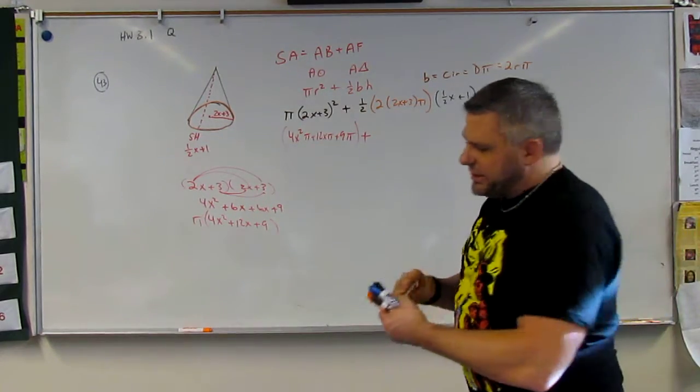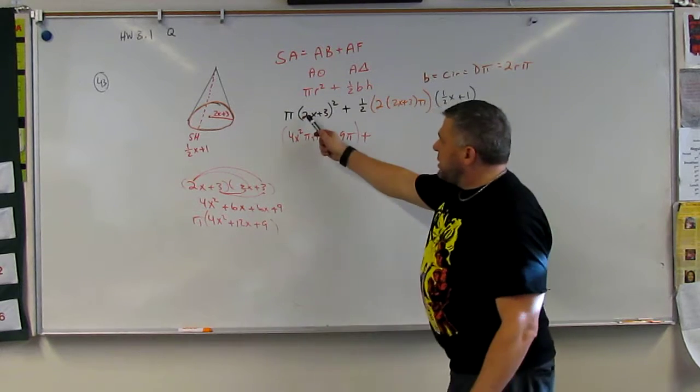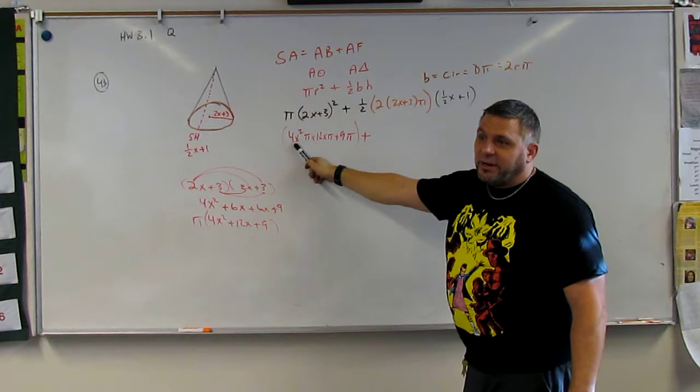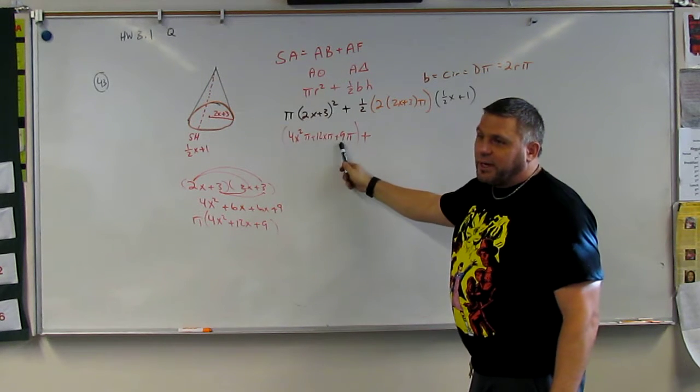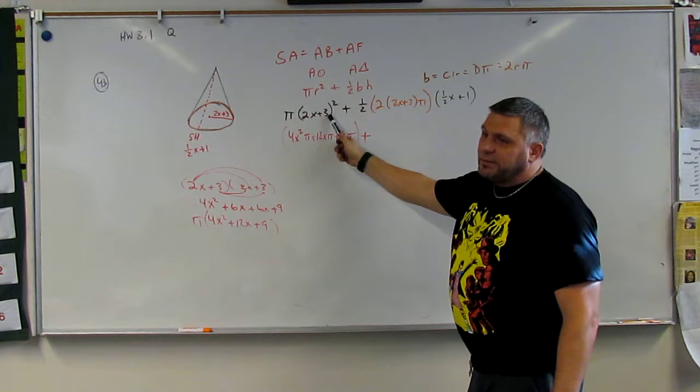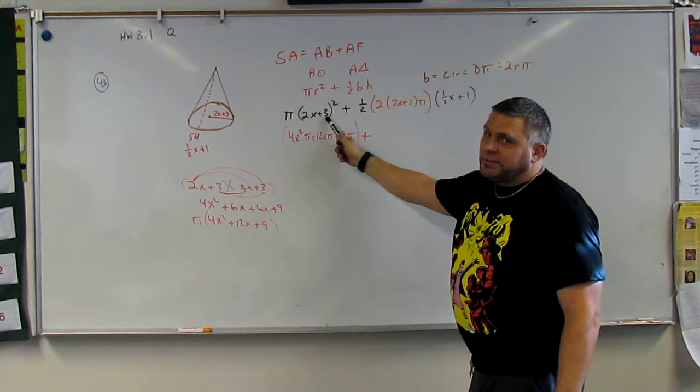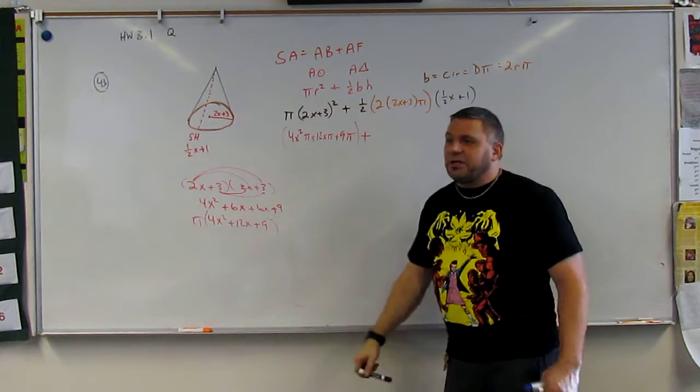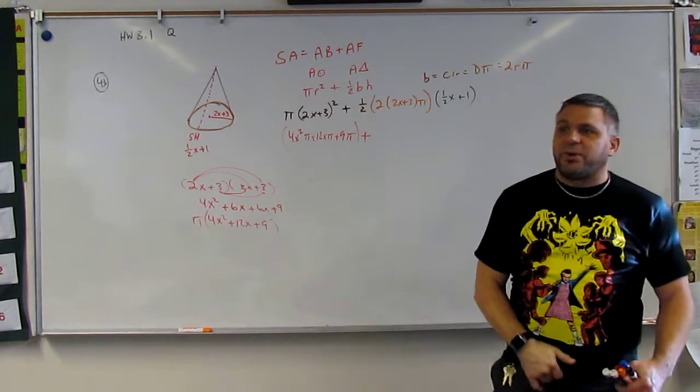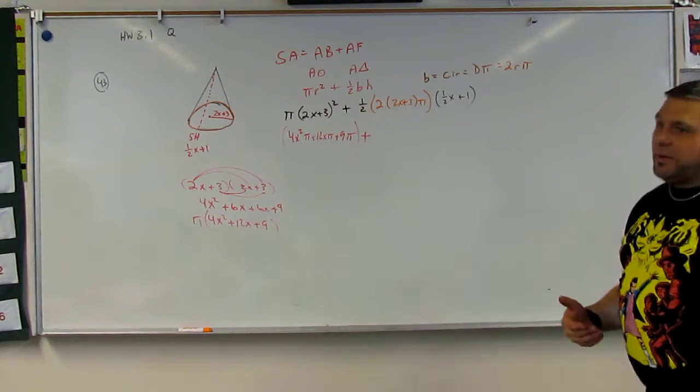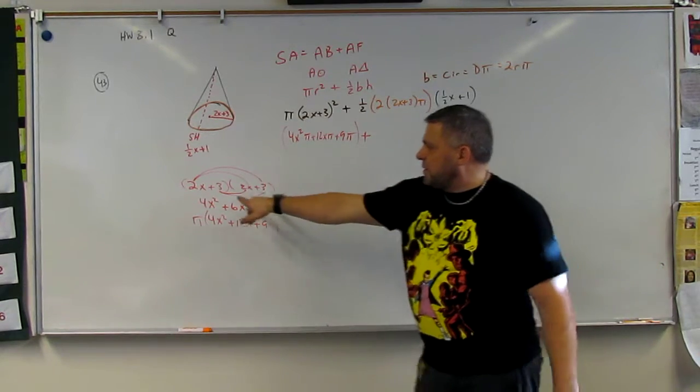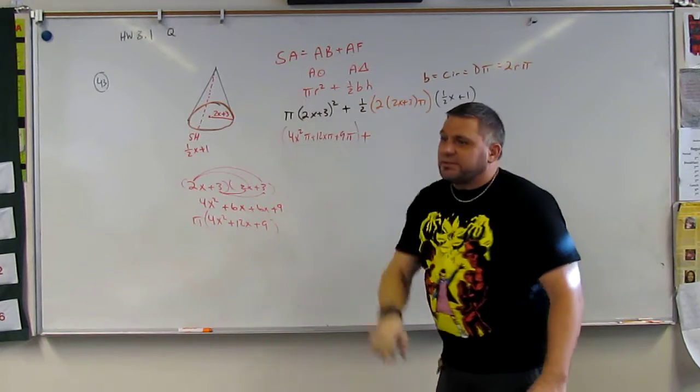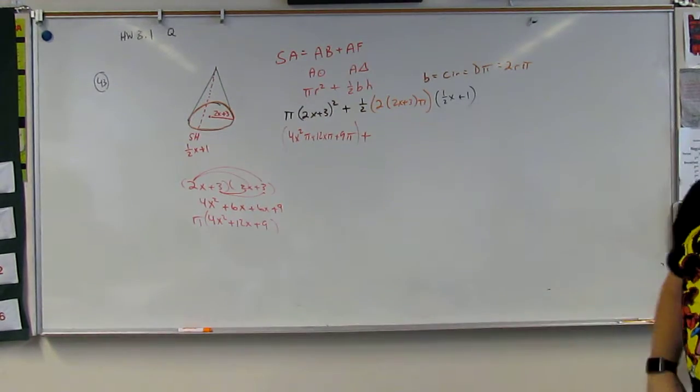And there is a trick to that. Now, if you think about it, what's 2x squared? 4x squared. What's 3 squared? 9. What's 2 times 3? 6. 6 times 2? 12. And that's how you can do a little trick on squares. Because there's lots of squares we'll be dealing with. So perfect squares can be written as square, square, this times this times this. So it's a little trick you can use.